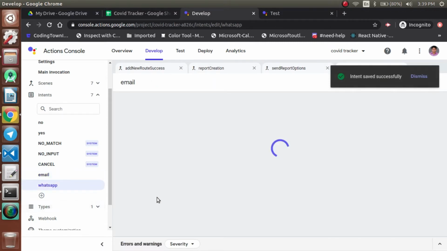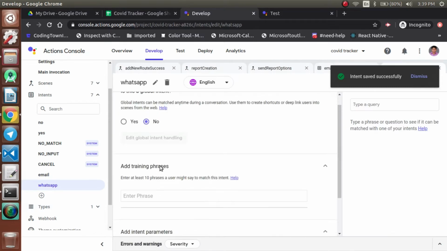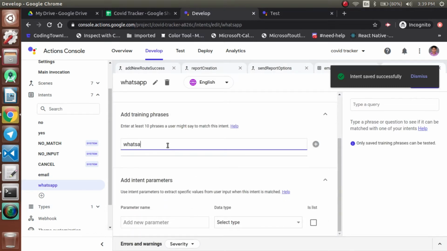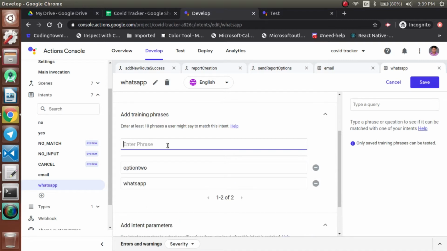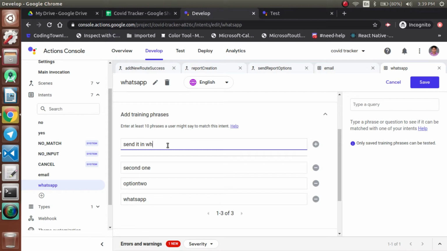Similarly, we'll go to the WhatsApp intent and add training phrases like WhatsApp, option 2, second one, send it in WhatsApp.